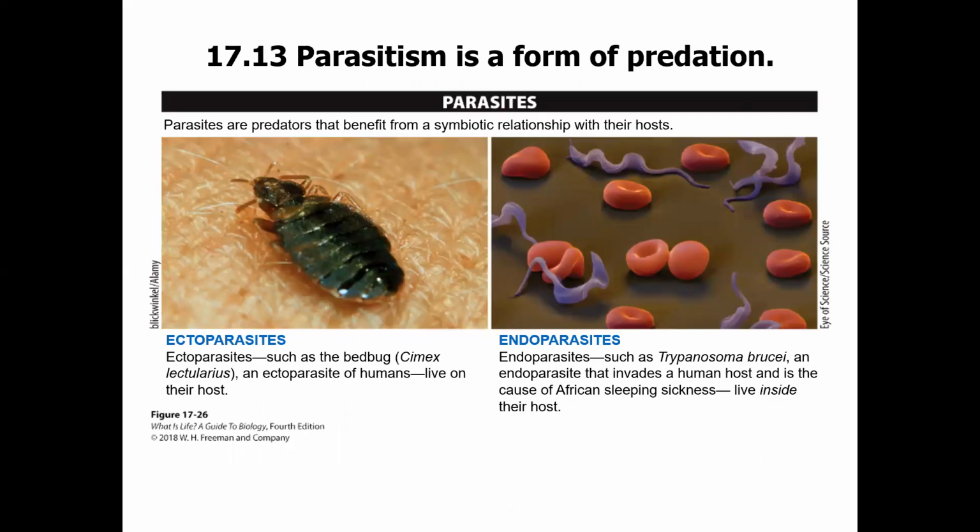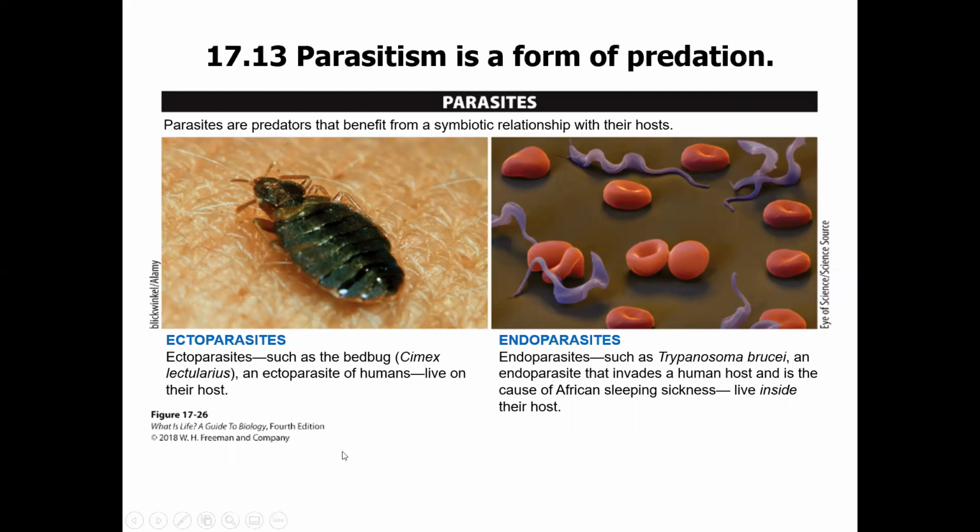Okay, so a couple more types of interactions we have within communities are parasitism, commensalism, and mutualism. So the first one we're going to talk about is parasitism. And parasitism is a sort of subset of predation. The idea behind parasitism is that one organism, the parasite, gets a benefit from a host. The parasite will benefit from the host by taking some sort of fluid or nutrients that it can use to nourish itself. So in all cases for parasitism, the parasite is benefited, the host is harmed.